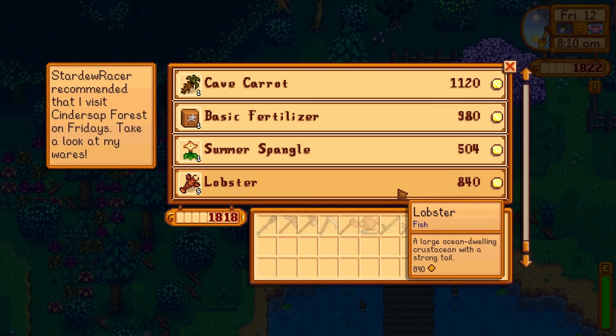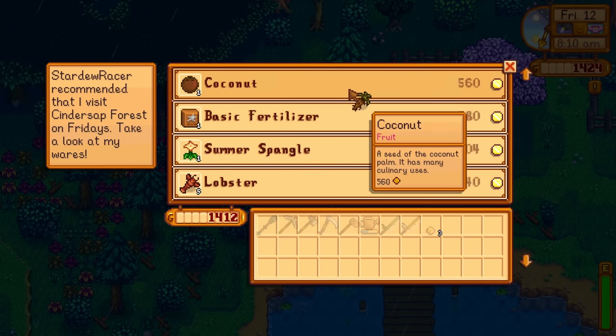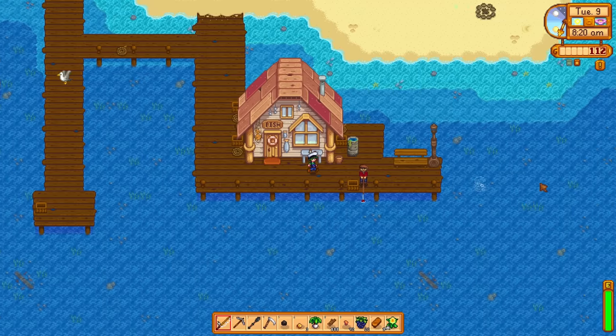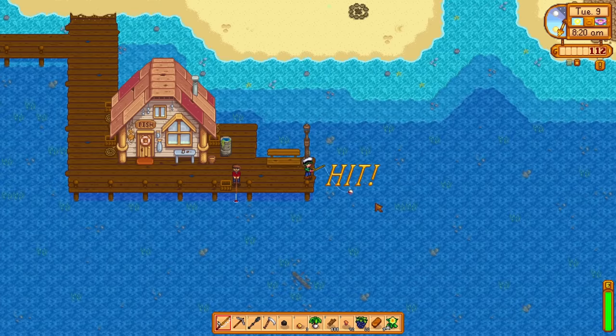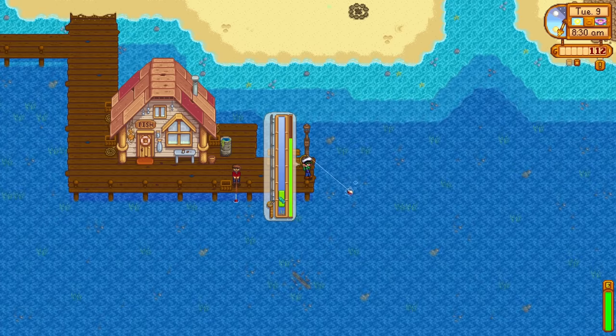Kaido found the next watering can from the cart and noticed she was selling some lobsters, which are needed for a bundle and quest, but Kaido didn't have enough money. Oh, there's bubbles. I have to fish. Can't pass over bubbles here. I forgot how small my fishing bar is with no fishing levels.